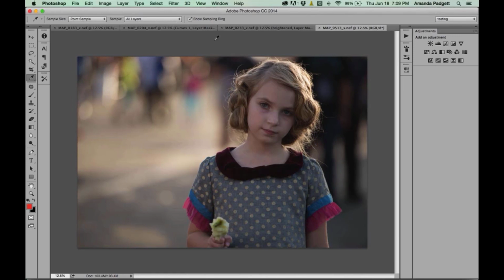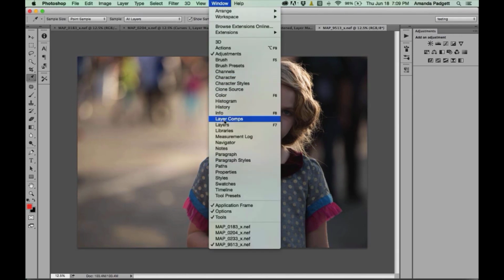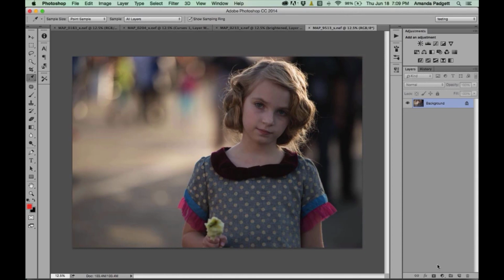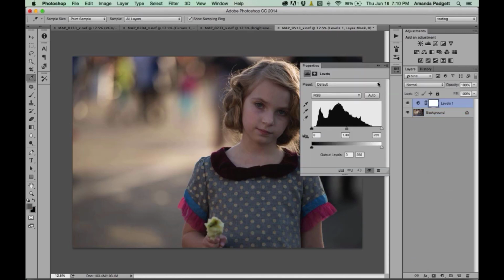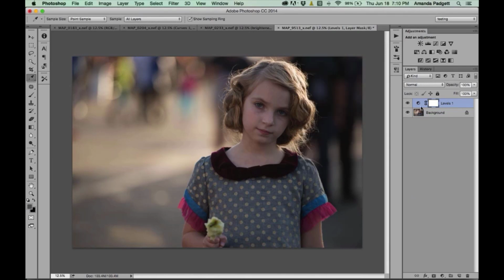So if you're not seeing yours, go to Window, Layers. Then at the bottom, there's a circle that's half black, half white. And I'd click on that. Then all these adjustment layers come out, and levels and curves are right there together. So I click on a levels adjustment. Then the levels panel pops out. So that's one way.